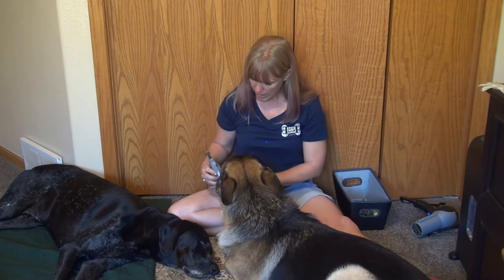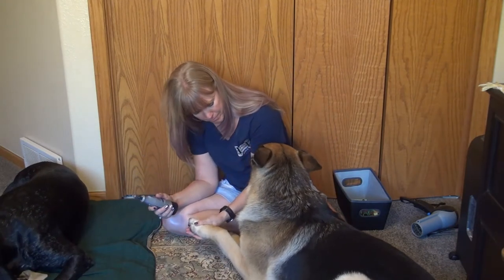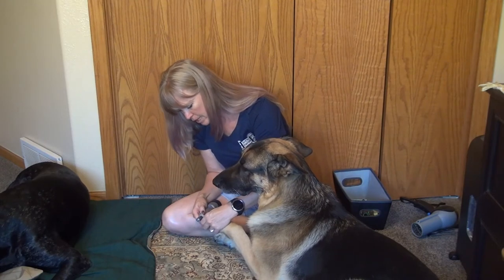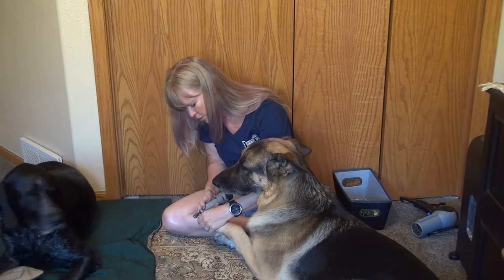With the black nails, I personally prefer the Dremel because it's easier to control how deep you're going. You can take just a little bit off at a time, and once your dog gets used to it, you can do this once or twice a week and your dog generally doesn't mind. This one has a high, off, and low — I tend to Dremel on high. To get your dog used to it, you do the same thing: check it out, what is this? Then you just turn it on, give a good boy, hold the paw, and Dremel from the bottom to the top, just taking off a bit as you go. Be careful so that you don't get your own nails as you're doing it.